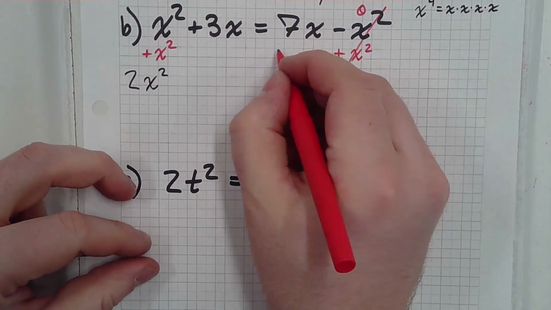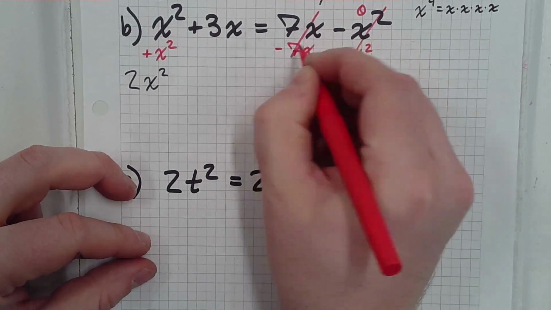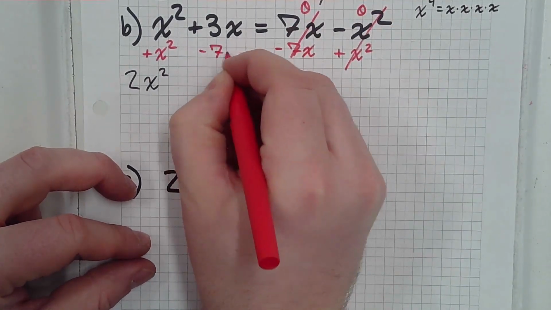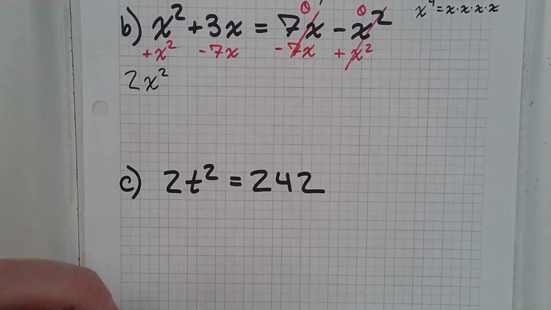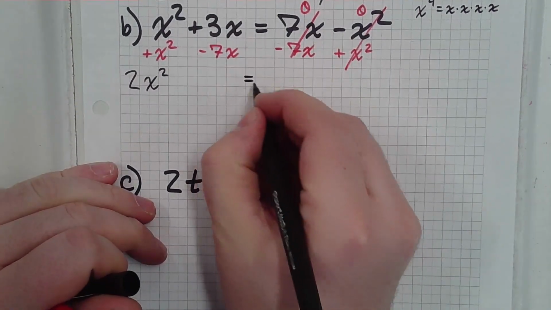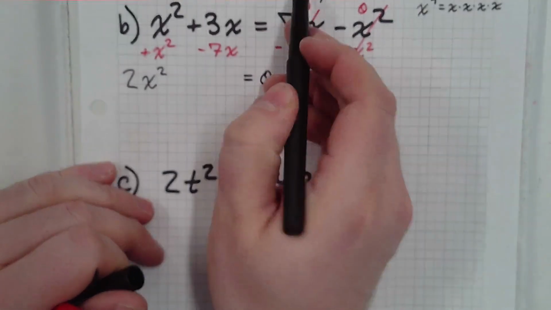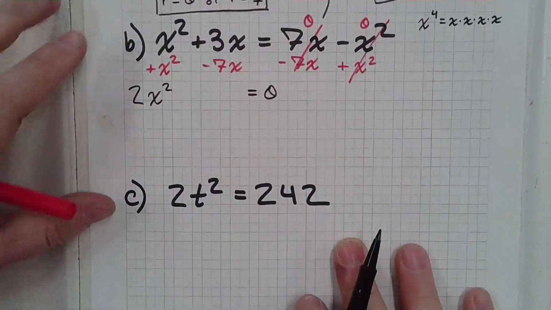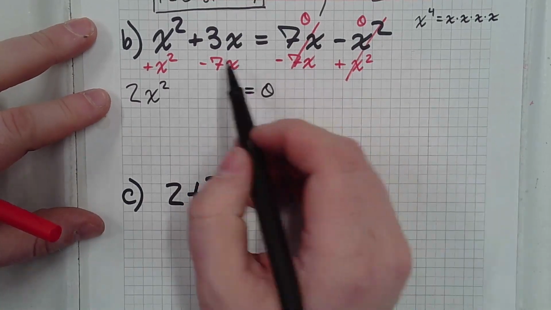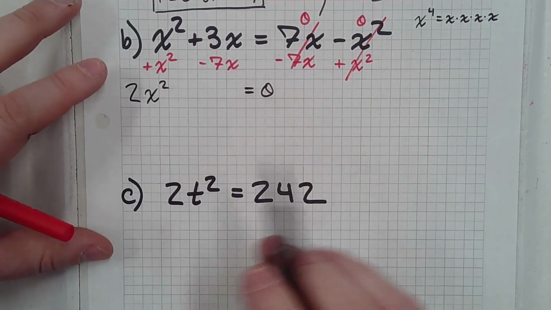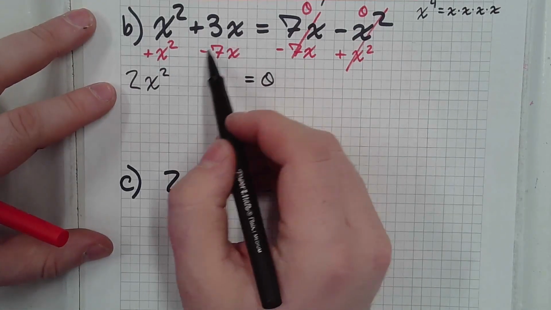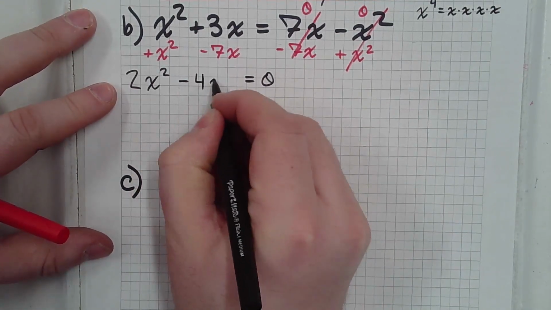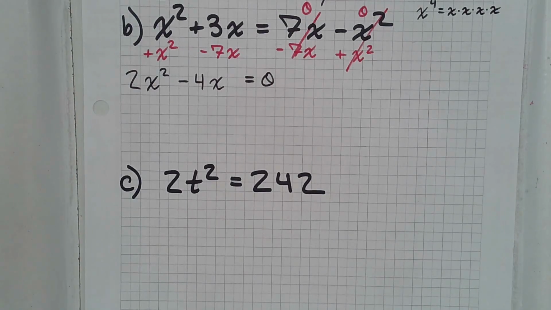Also, to make this a little bit easier, I'm going to subtract 7 x's because this will make this 0. One of our goals should always be to have the equation equal 0. It makes life easier. Right, multiplying to 0 is pretty easy. So when I do this, that goes away, and of course I have to do this to both sides to keep the equation the same. 3x minus 7x's is just negative 4x's. And so here's our new problem, which isn't that hard to solve.